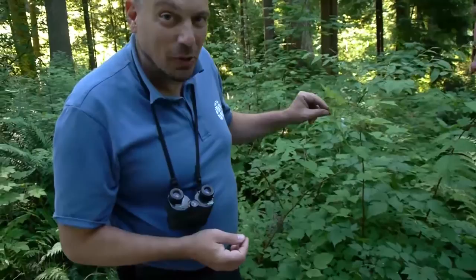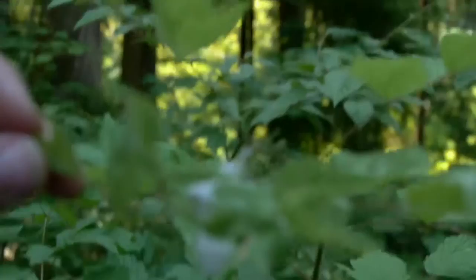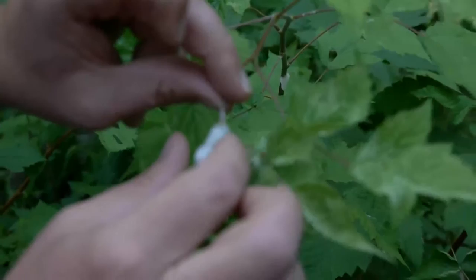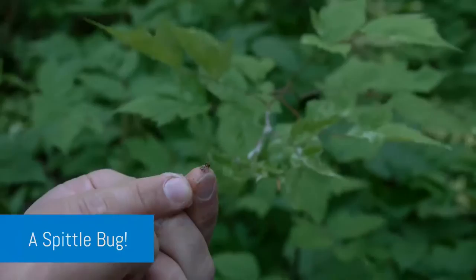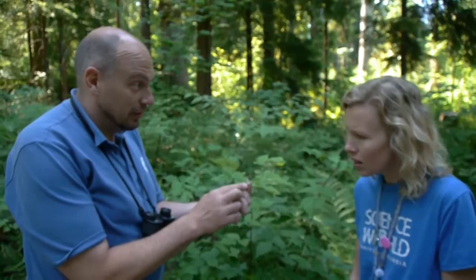It looks kind of gross on the side of the trail. You can see this is quite a large bubble nest of a juvenile insect called a larva. These larvae make spit or bubbles as a way of protecting themselves — they suck the plant juices. We can actually see if this little nest has any in there by gently wiping away some of the spittle — and oh my god, there he is, in his almost pupa form. That's a spittle bug. What that guy is doing is getting enough energy to change into an adult, and in this case it's a leaf hopper.